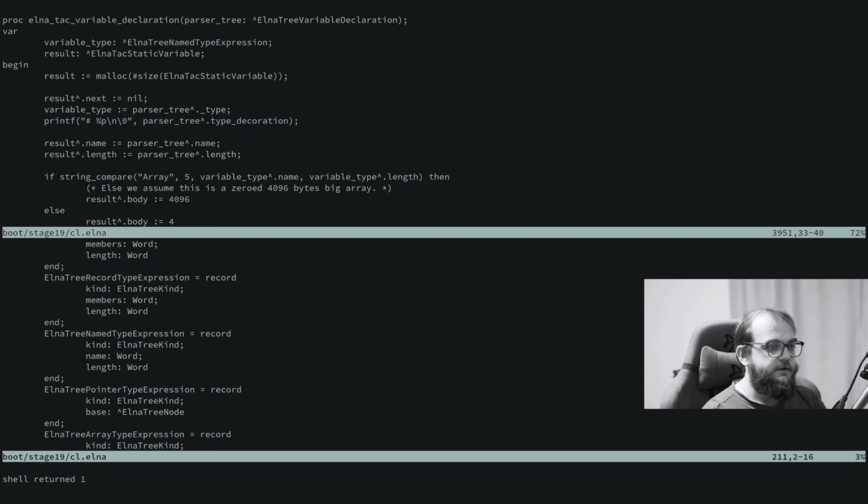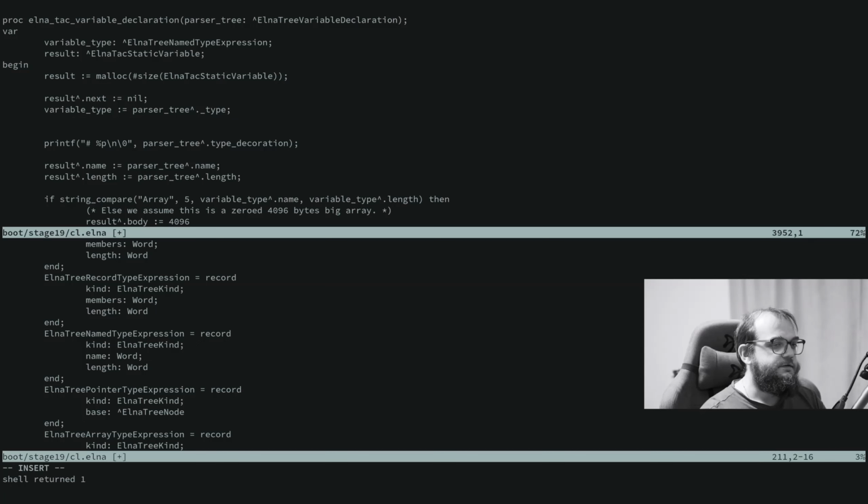Now I think that I only saved the type declaration in the expressions and not in the declarations, and we actually do not need them really for the declaration. We have a type name, so let us try a different thing.